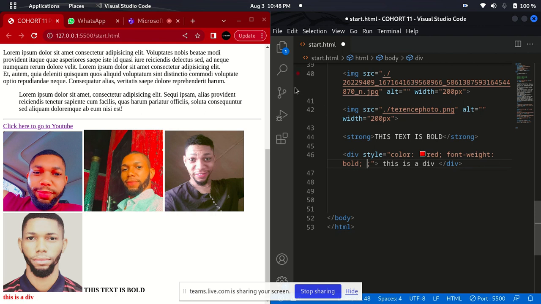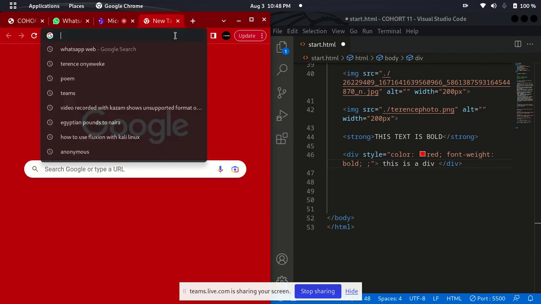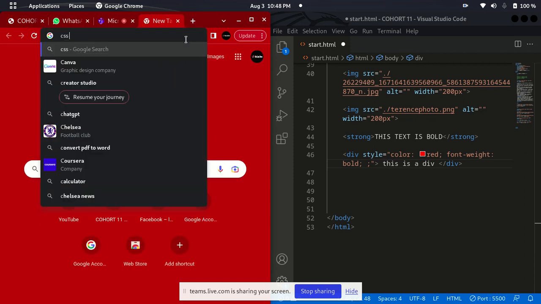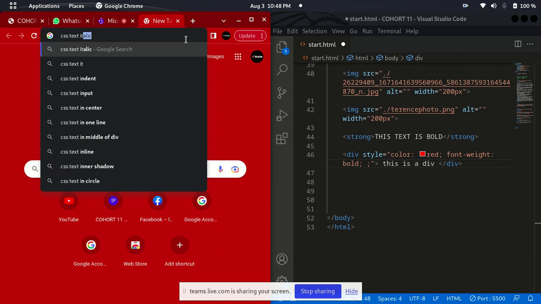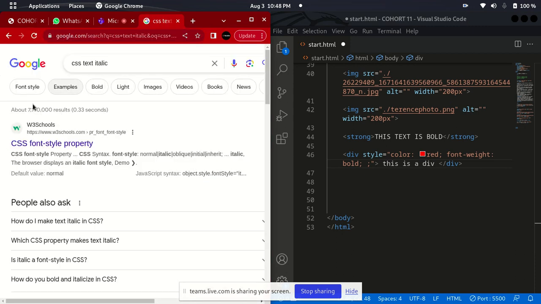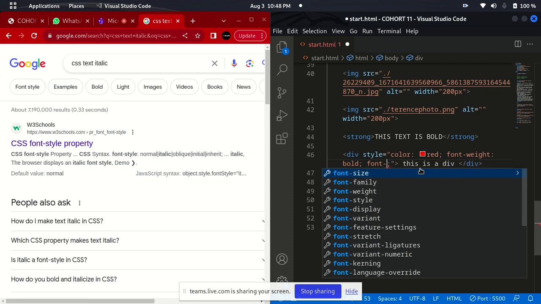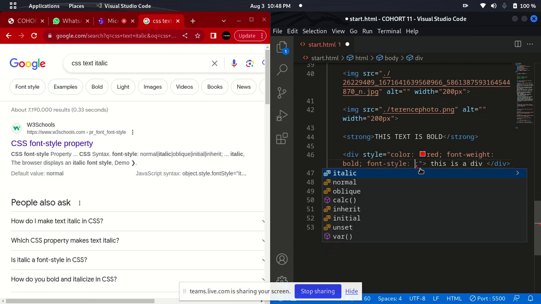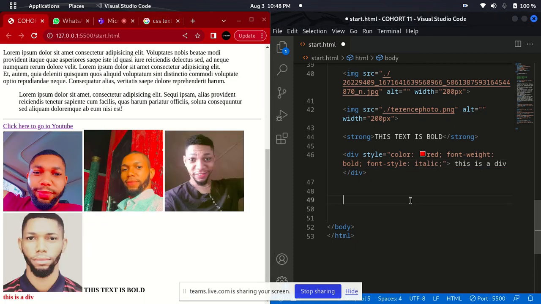I've forgotten, but if you ever forget any tag, just go to Google, CSS text italics, and put the keywords there. Font style, I made an error. Font style: italics. If I save it now, Ctrl S. See, this is now in italics, but what we used here initially was div. We're using CSS to style all those things.